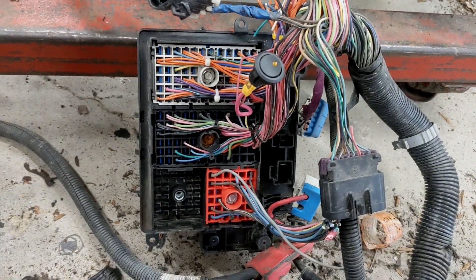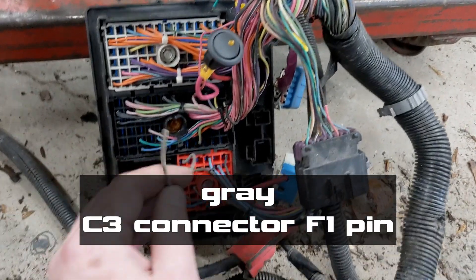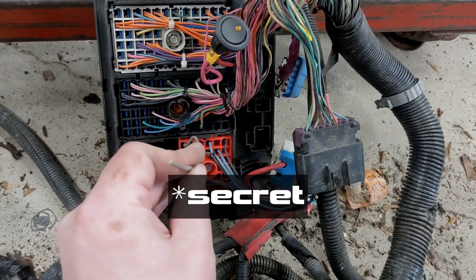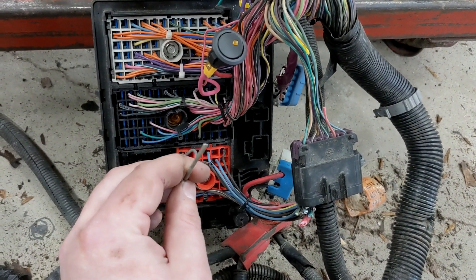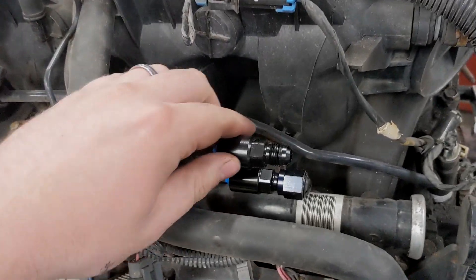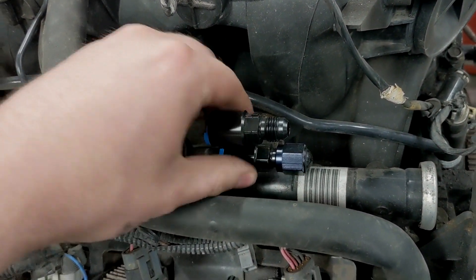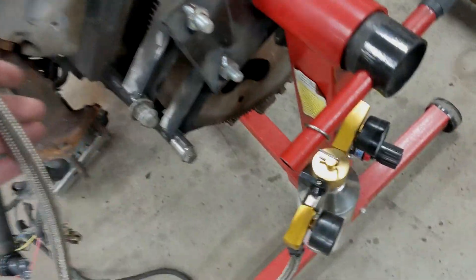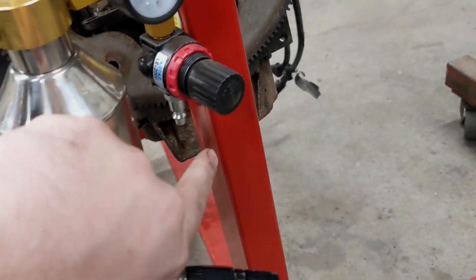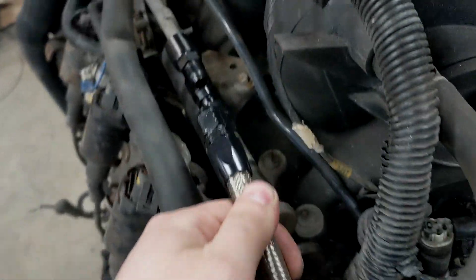And that's it — this thing will fire up. This wire here is the fuel pump wire, so when it goes in, this is what it's going to have. But for now I'm going to do my own fuel setup. Here's the push-on AN fitting adapters I was talking about — piece of cake. Here is the pressurized fuel setup I've been using: you run your air hose in here, set your regulator, and it gives you pressurized fuel rather than messing around with the fuel pump.